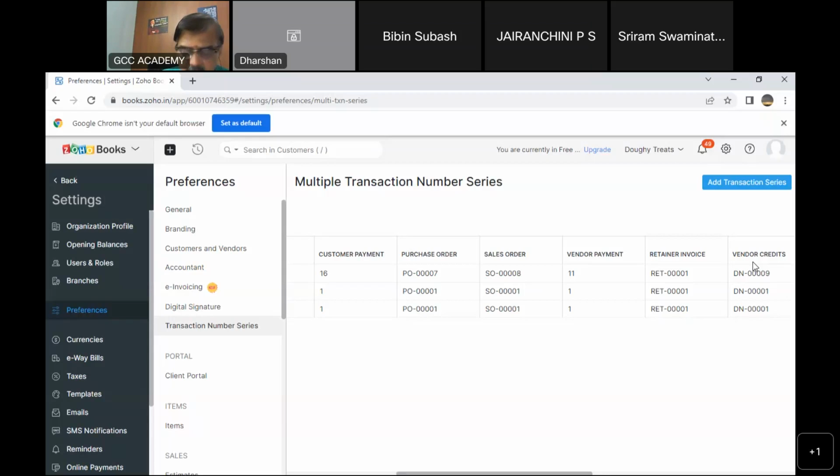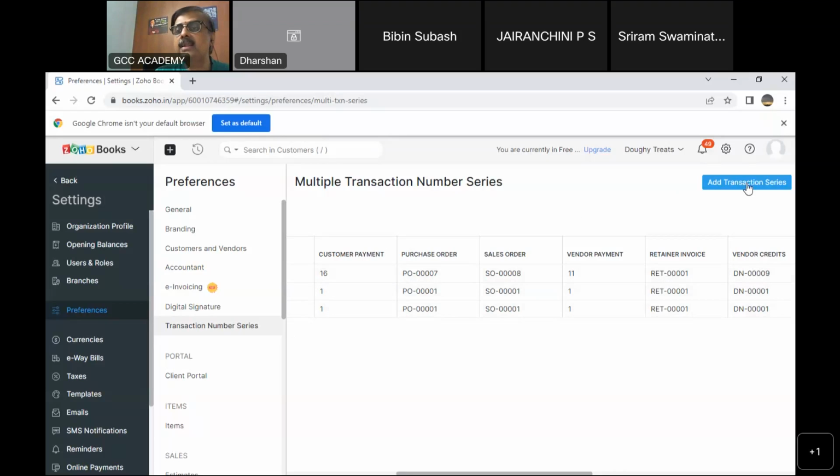Vendor credits are credits that you receive from your vendor, that is your supplier, as an equivalent of the amount that they owe you. And with vendor credits, you can track this amount until it is paid by the vendor, refunded, or applied or adjusted later. Basically, the vendor issues you a credit note, and you can record this as a vendor credit in Zoho Books. So you can create a vendor credit number here. Look at this, vendor credit or debit note number reference in the prefix, you can do that. Are you clear about this?